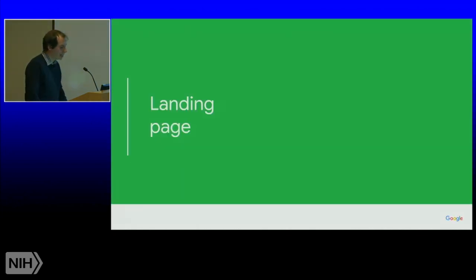So that covers scanning. And then finally, we go to the landing page. And this is something I didn't appreciate much before I started this job, myself running data repositories, because the way I interacted with the data portal I've built was that you go to the main page of your data portal, and that's the entry point.